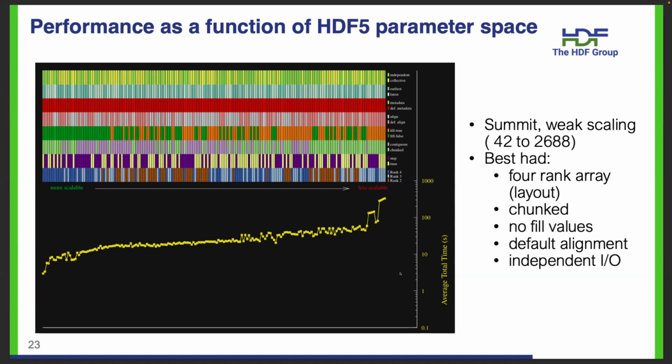This is a log scale, so this is very performant. Now, if you were unfortunate and chose your data to be this one, then that would be bad for you. So the way you lay this out and some of the properties you choose can affect your performance by quite a bit.